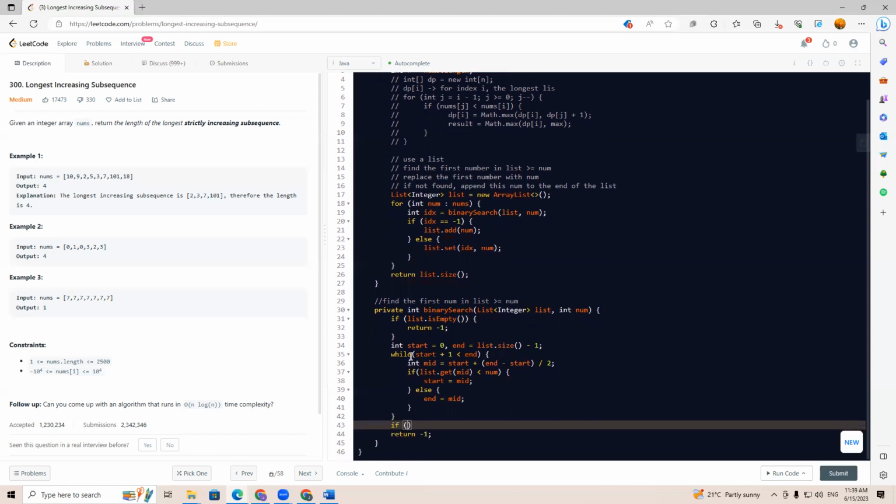After we jump out of the while loop, start plus 1 is equal to end. If list.get(start) is greater or equal to num, return start.